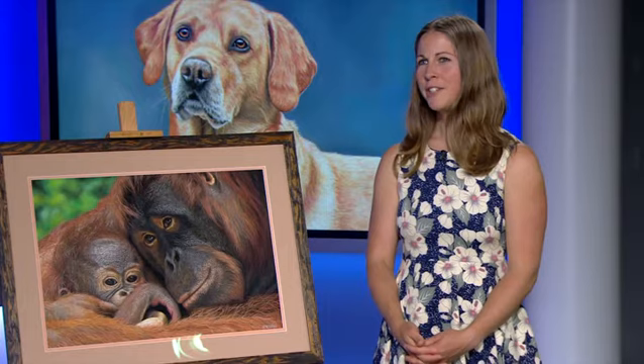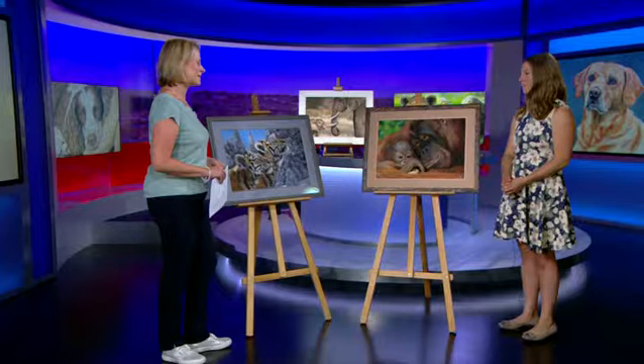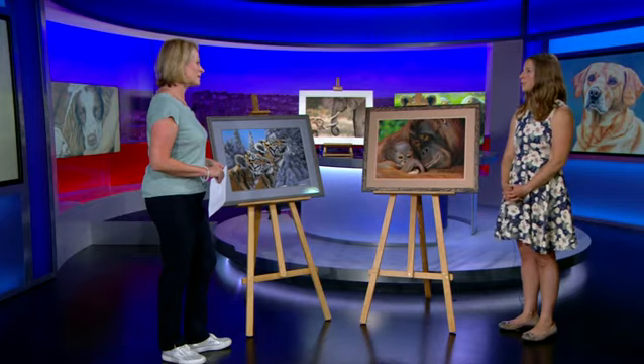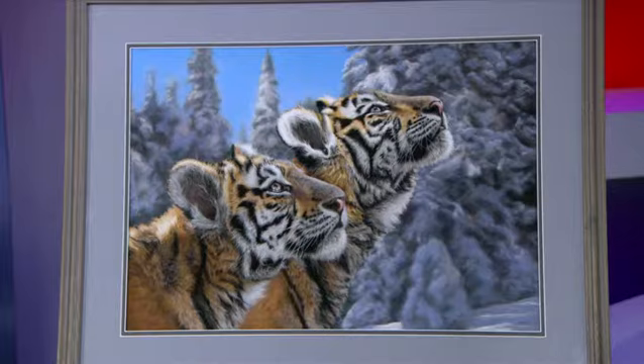I posted a quick sketch on Facebook that I did of a dog and it got such an amazing response that I thought, maybe there's something in this. So I pursued it in my free time, and the following just grew and grew until I had the confidence to give it a go professionally. You have a lot of followers from Australia and America.